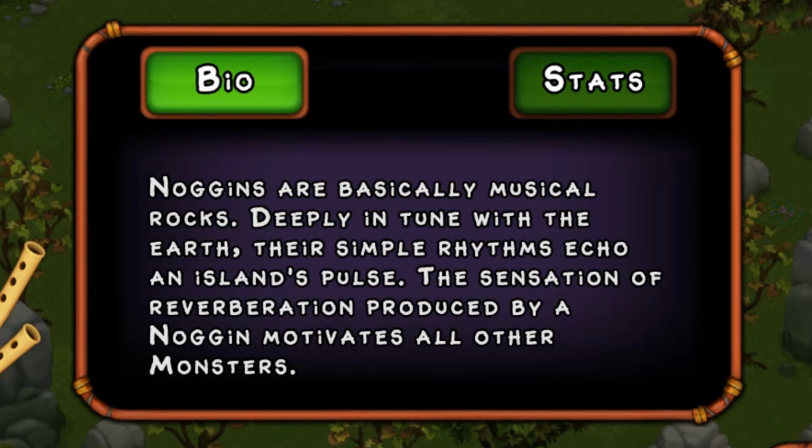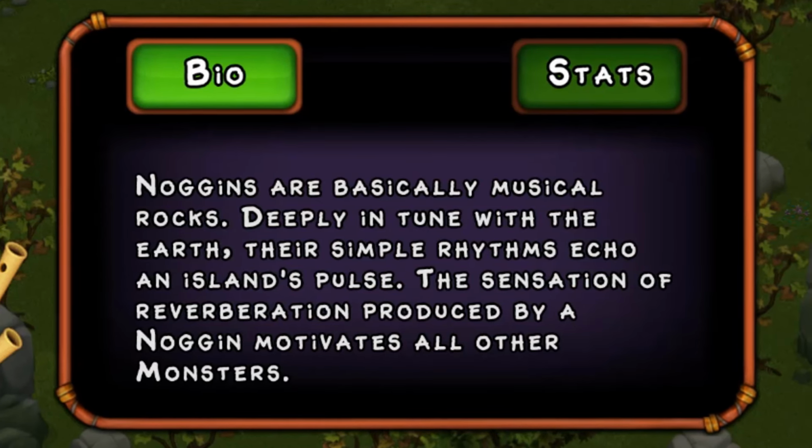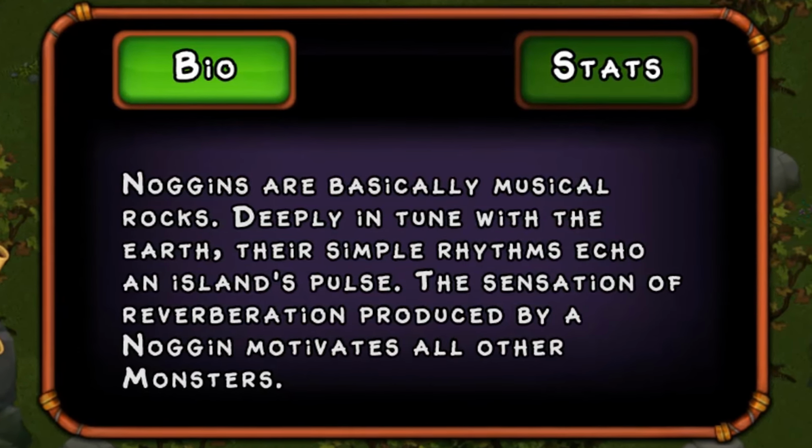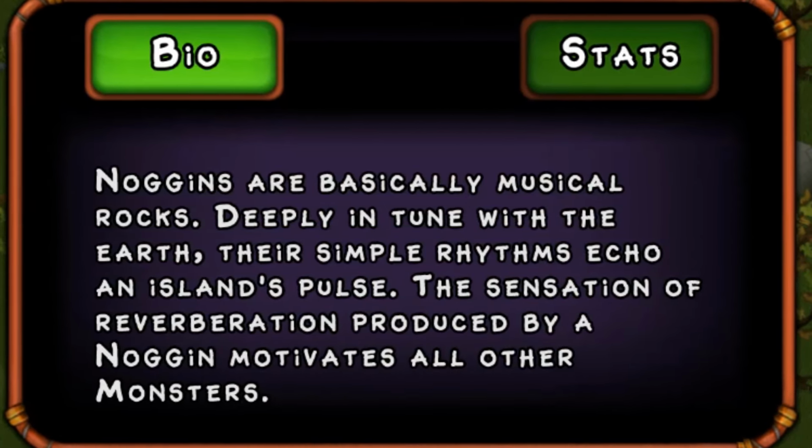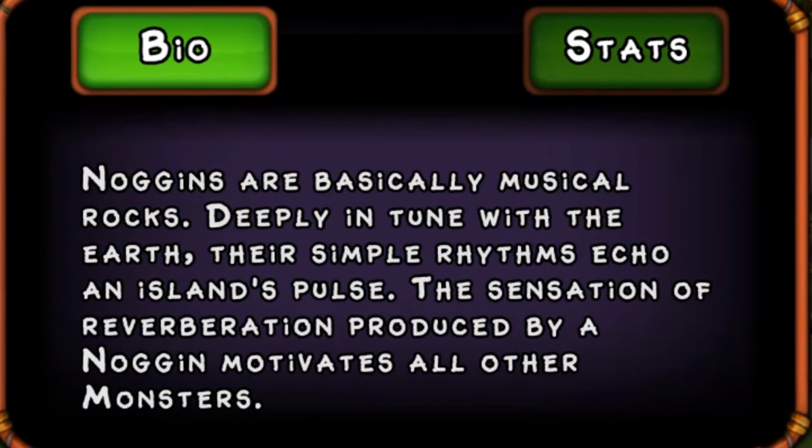He's going to be the Magnificent Burr. Noggins are basically musical rocks, deeply in tune with the earth. Their simple rhythms echo an island's pulse. The sensation of reverberation produced by a noggin motivates all other monsters. All right.